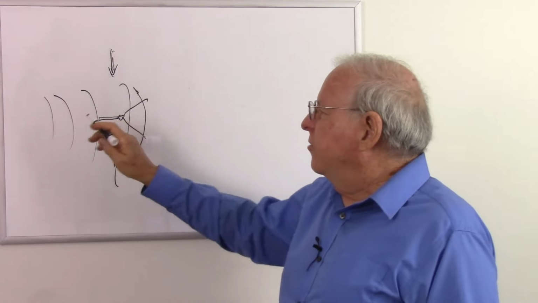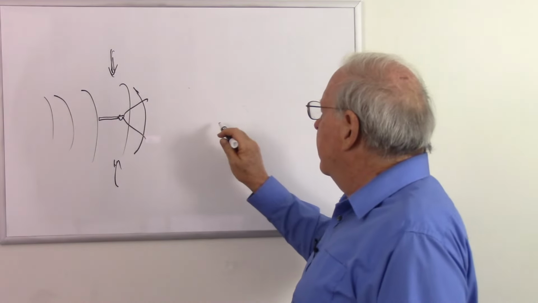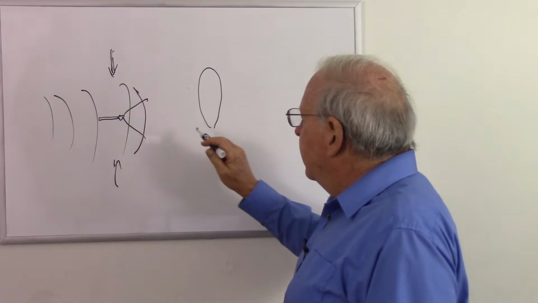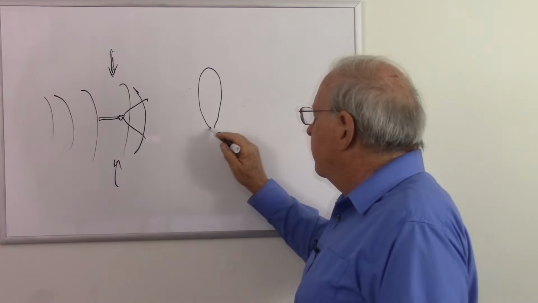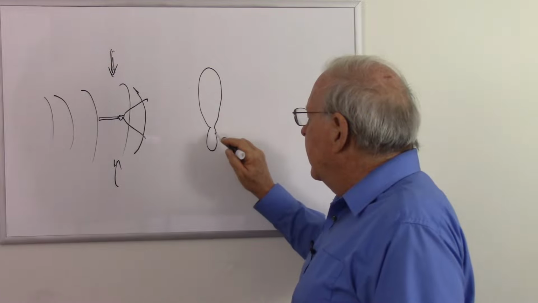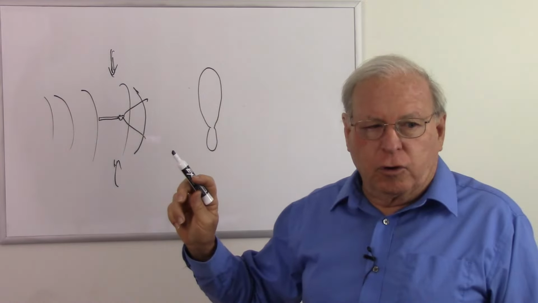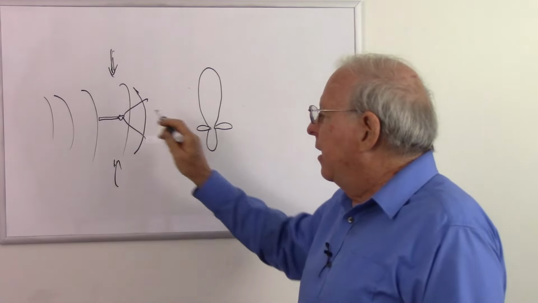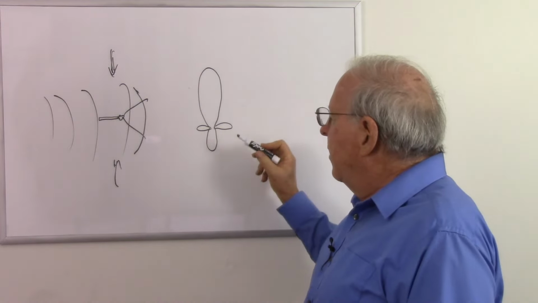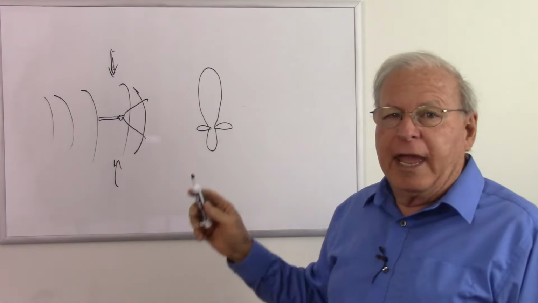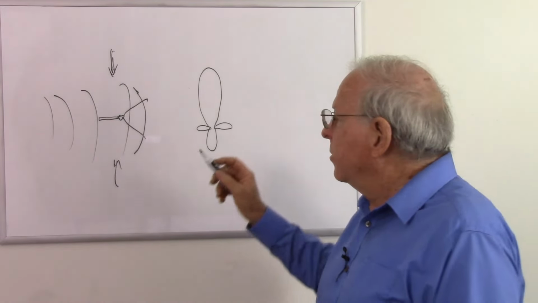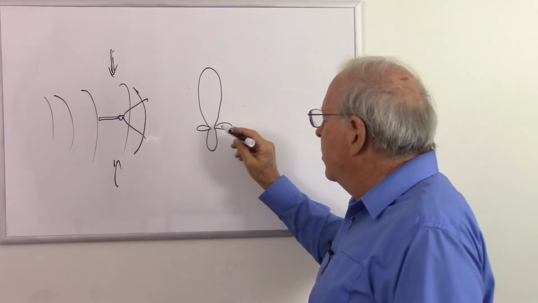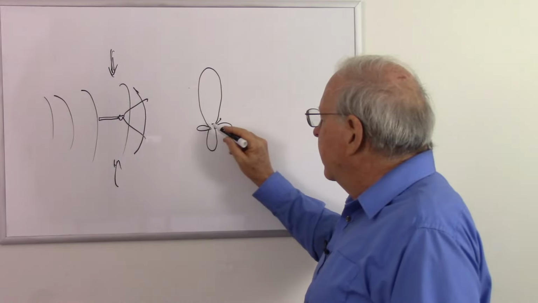Now the pickup pattern for these is not perfect. If we draw the pickup pattern, it's going to have a long lobe in the front, but it also tends to pick up some sounds from the back, so it's going to have a lobe to the back, and it also tends to have some side lobes, which means it picks up some sounds from the sides. Once again, that can be mitigated with the cardioid microphone. And by the way, I forgot to show the pattern for a shotgun microphone, and it's very similar. It has a big pickup to the front, a small one to the back, and it has some side lobes.